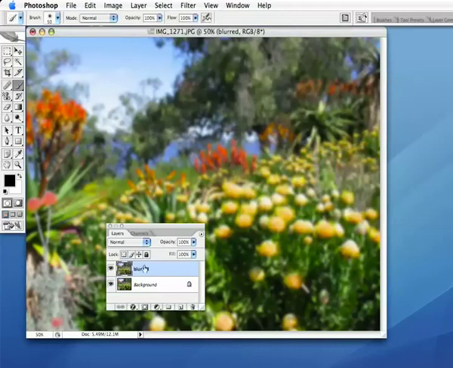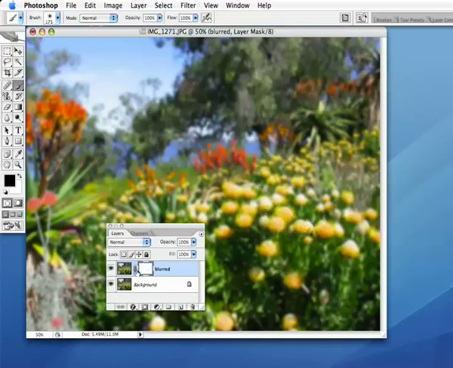Okay, that's done. I'm going to add a layer mask to that blur, because what we're going to do with that layer mask is fade some of the blur effect away by revealing the background component again. When you click the Add Layer Mask button at the bottom of the layers palette, it will reveal the entire image. So everything in this particular layer is still revealed. If I now were to paint with black paint, I'll increase my brush size using the right square bracket, then you can see that it starts to punch a hole in things. If I were to reveal that background again, you'll see that it's in focus again.